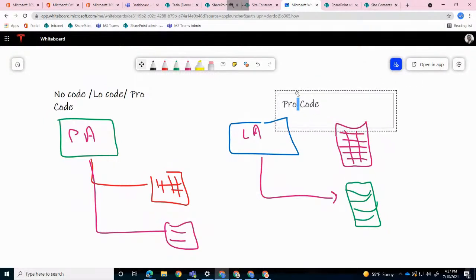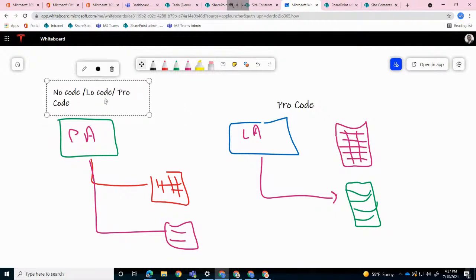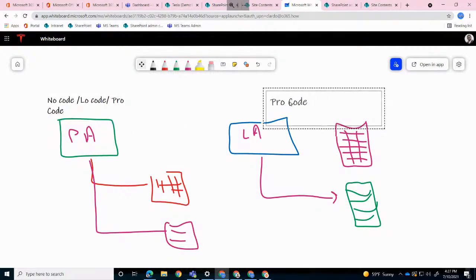But the benefit of this scenario here is what we always look for as a developer, even if you're a junior, senior, or whatever the case may be, wherever your skill set. But understand, this is pro dev, and this is power user. Okay, I'm a junior. I'm not a developer, but I understand code, or I'm not a developer and I used to code. Or I am a pro dev and I use these tools because they're quicker, faster, and I get a lot of free stuff, right? So I can be from dev concept to production in little to no time. So really that's the difference between them.